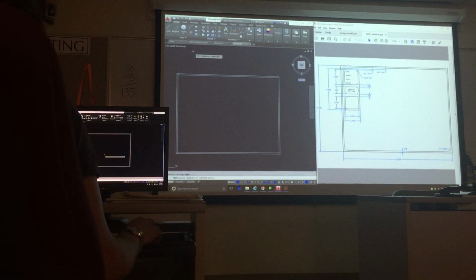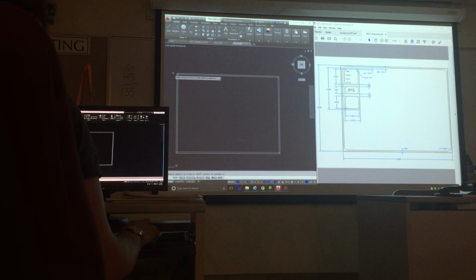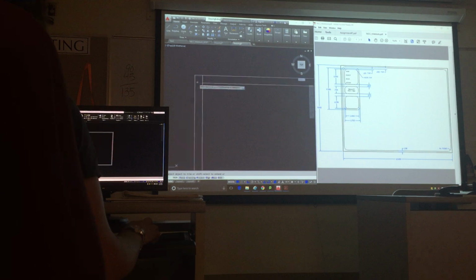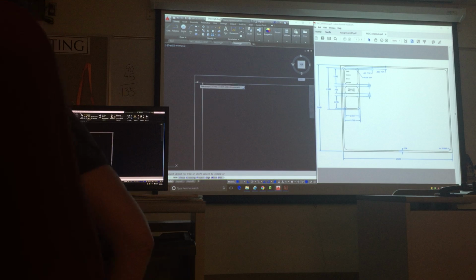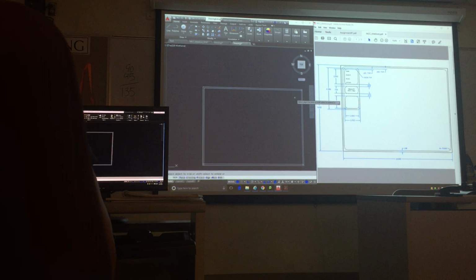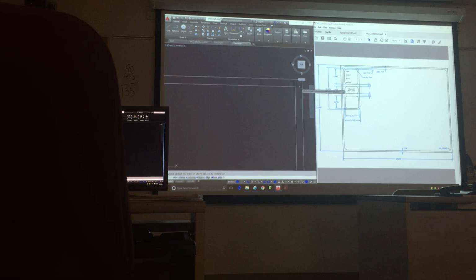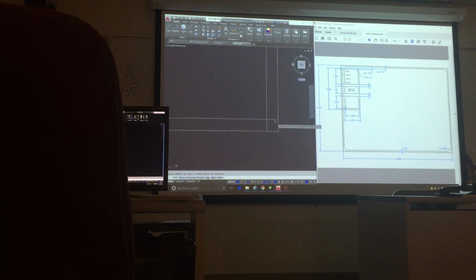Trim, followed by enter. Always, always. And I want to zoom in on these, so I'm going to wheel in. You're going to notice this thing kind of just shows me the corner here. So I've just wheeled in on that. And I just want to click off those tails so that it looks like a box. And you can roll in and out. But I need to do all 4 corners.